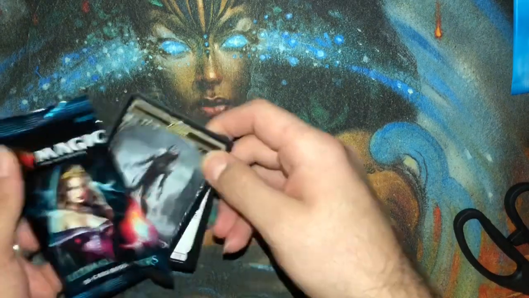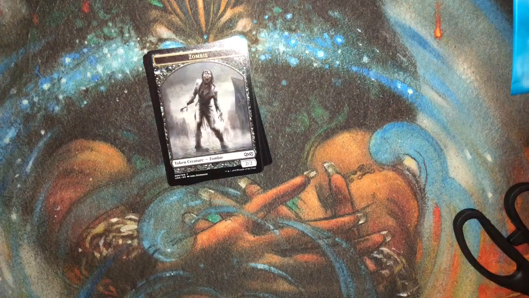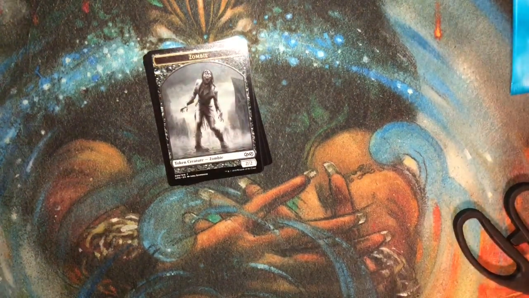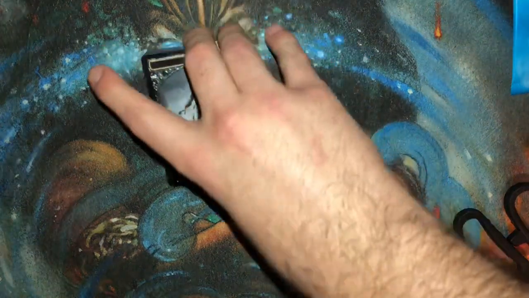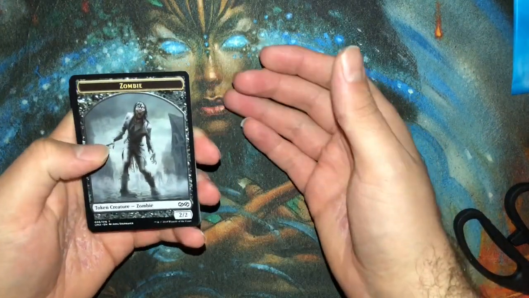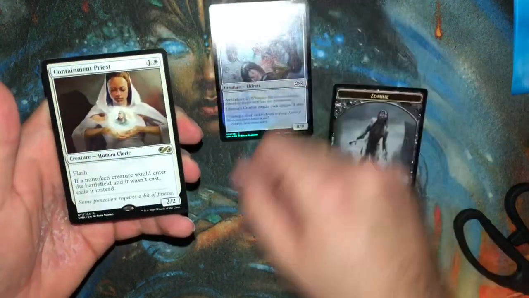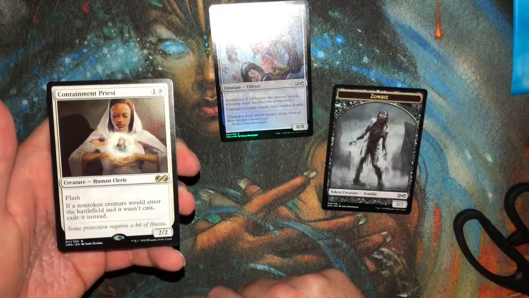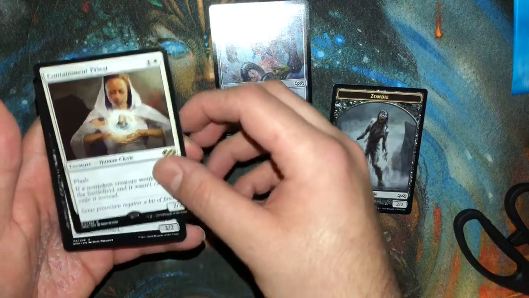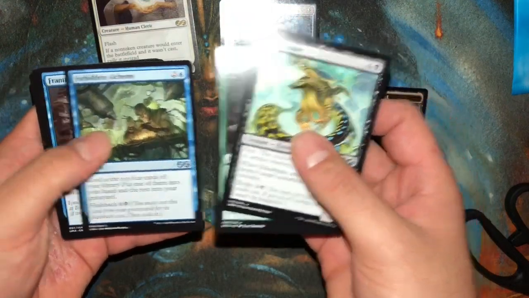I like the way they've laid these out with the new set because they've got the tokens first. That then helps me when I'm filming to get it going quickly. So I'm just going to do the commons, the foils, the uncommons, the foils and the rares. Ulamog's Crusher and a Containment Priest. Not a bad hit there at all. Shriekmaw, Wild Hunger, Forbidden Alchemy.